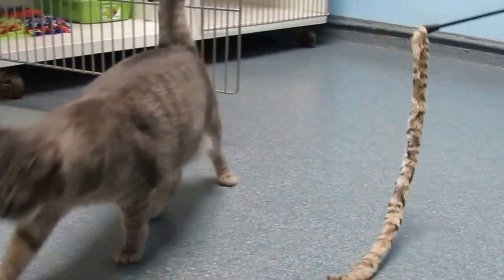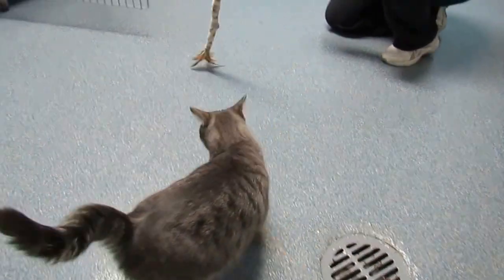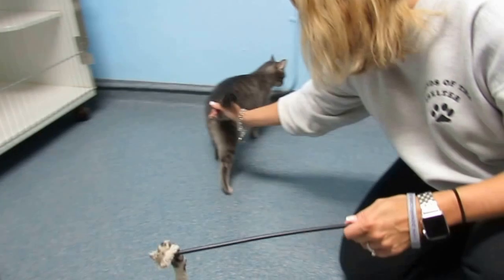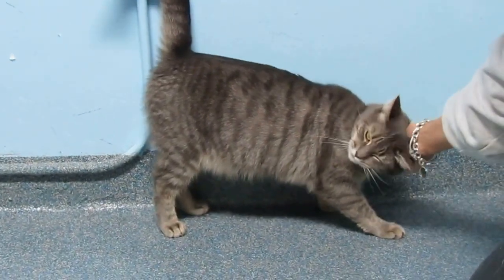This cat has tremendous tolerance. We've seen her in many different situations and she's just a doll. But because she's so quiet and sits in her cage politely, I think she's getting overlooked. So we wanted her to strut her stuff and show you what a phenomenal cat she is. If you have kids or it's your first pet, this would be a really good choice because she's so docile and friendly.